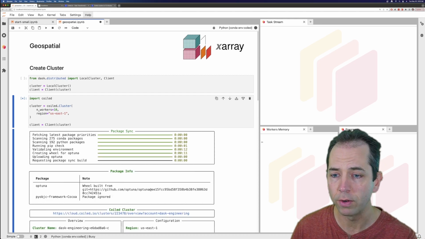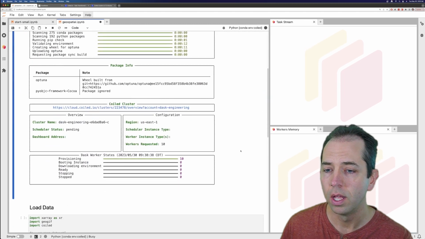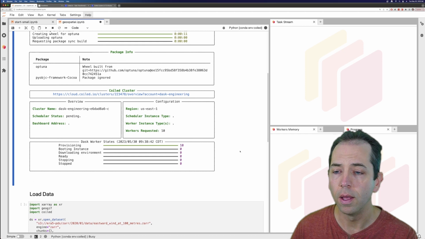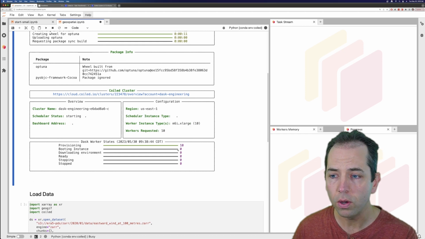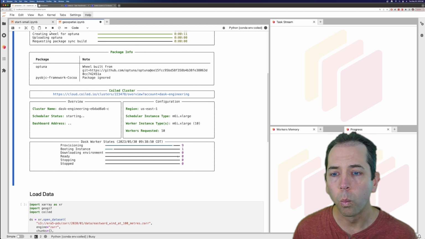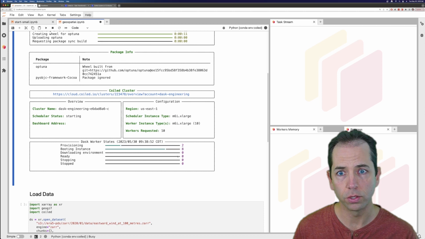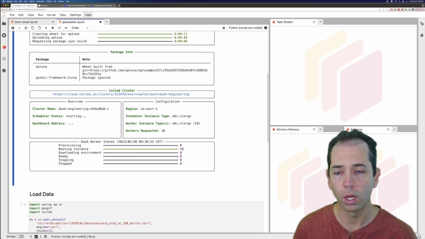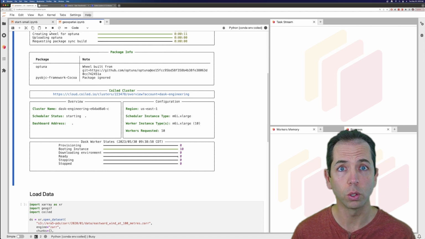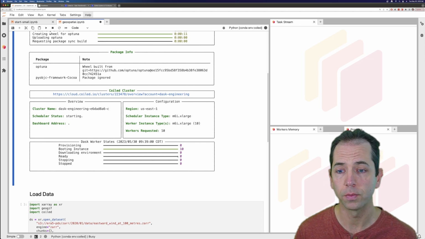After that, we'll have a cluster running in about 2 minutes. So great, the software environment check process is done. Now it is provisioning those 10 machines for me. It'll then boot those, it'll download the environment, and it'll get it all running, again, in about a minute or two. While this is running, I'm actually going to switch and talk about why this approach, what this approach is doing, relative to the historical Pangeo-Hub process.